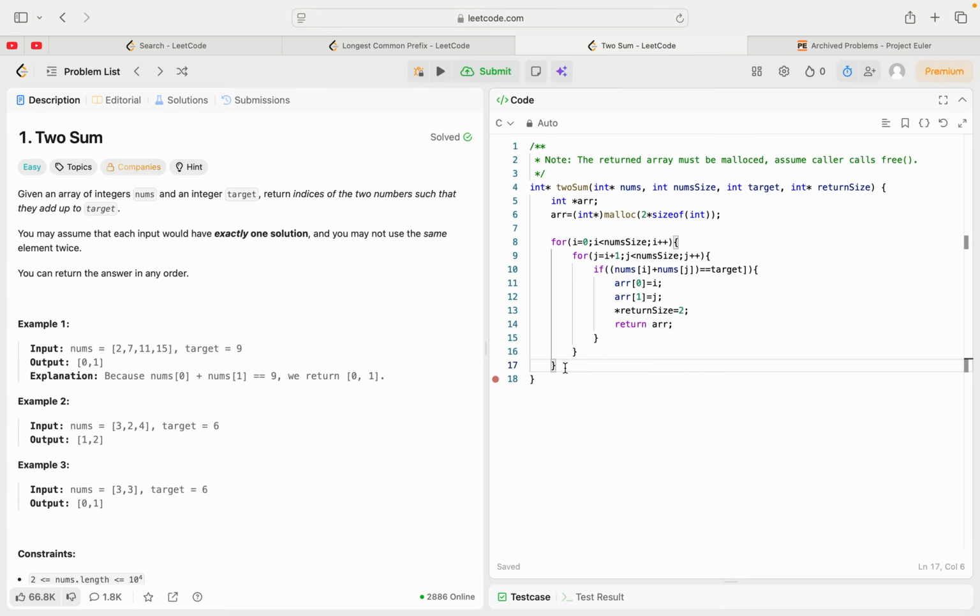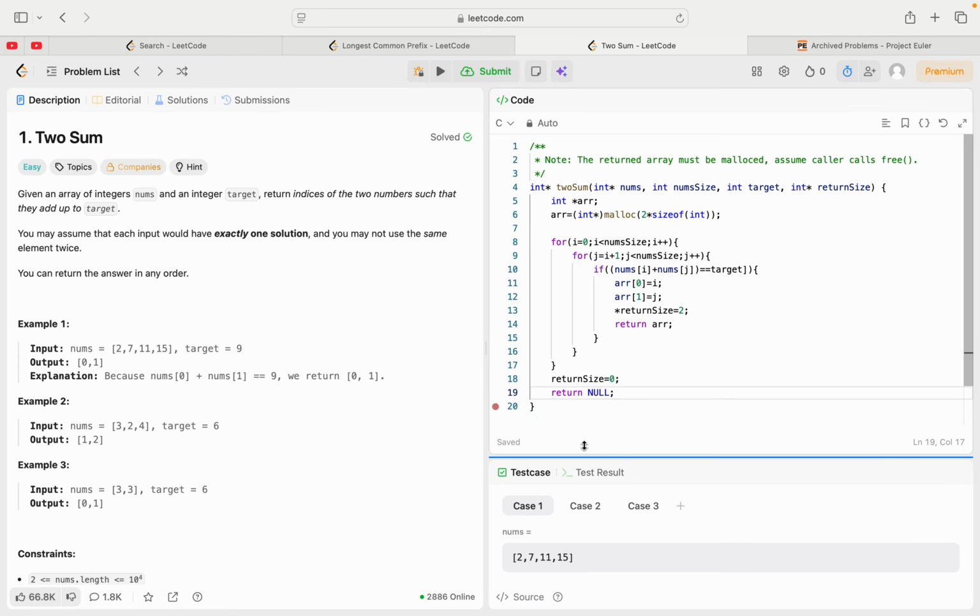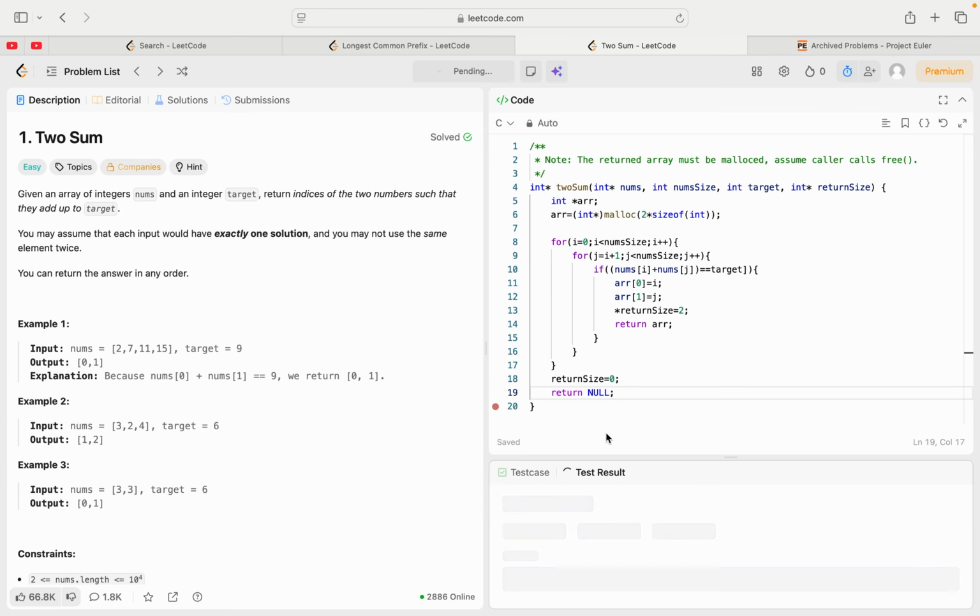But there are cases where this entire notion could fail, and then we'll have to assume that the return size has to be 0 because we have nothing to provide. And the flip side is we just have to return null because there's nothing to work with. This should practically work if I'm not wrong. Let's just try and check if things are fine.